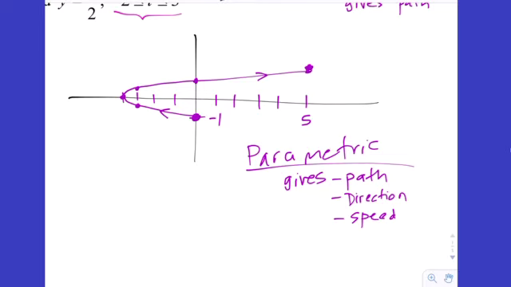If you notice, at no point along this time interval from -2 to 3 was it moving directly left or directly up. But those were its components, right, that we found. And then we can infer in between there, it was moving up at a constant rate of a half unit per second, but it was moving horizontally quite erratically. It was going left, and then it turned around, and then it came back to the right. And notice it was slowing down as it reached the x-intercept, and then it turned the corner and started speeding up again. Y'all see that? So parametrics give you path, just like rectangular coordinates, but they also give you speed, and they give you directions.